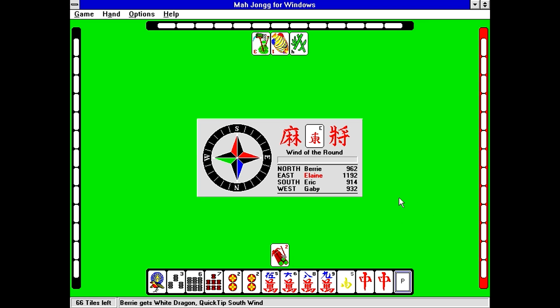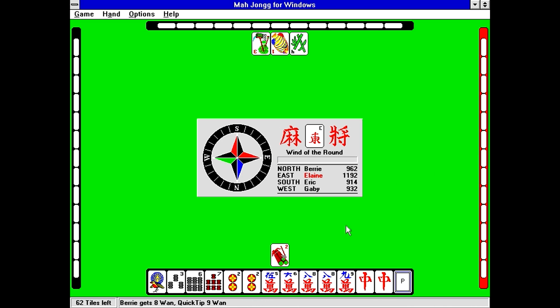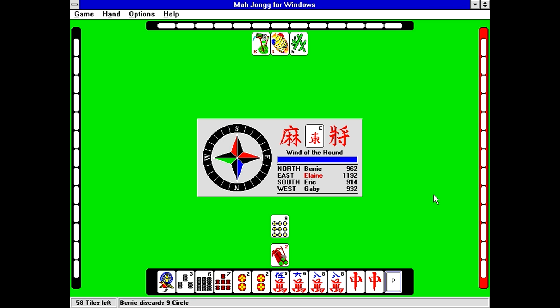So yeah, that was Mahjong for Windows. This is very complex software. Well, I shouldn't say complex. The game itself is complex. And it's neat that this Windows program does seem to be replicating how this Mahjong game would normally work pretty well. At least I'm assuming it is. Again, the rules are so complex, I don't have a freaking clue what I'm doing. I'm just following the quick tips.